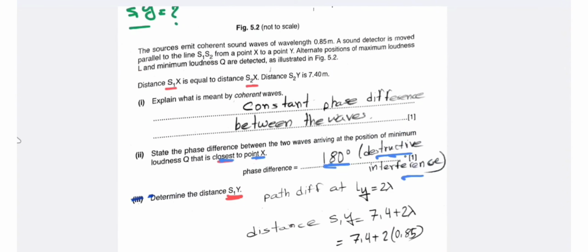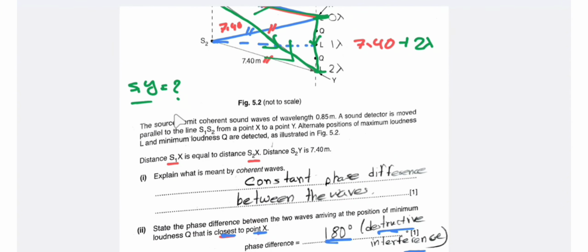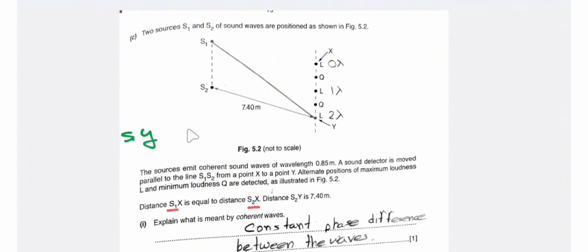Again, let me explain this, and let me erase this. Basically, we need to find the distance S1y, that is from point S1 to point Y. To find the value of the distance, we can first go from S1 to point X, and from point X we can go to Y. By covering this distance, we have covered the distance S1y.